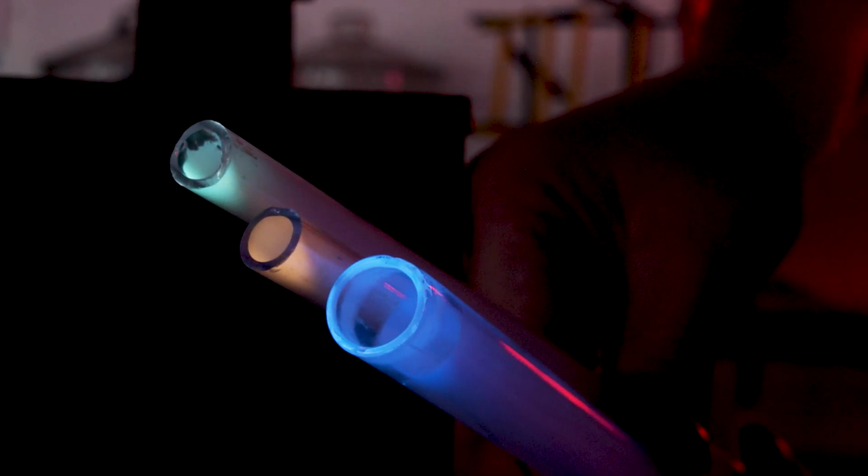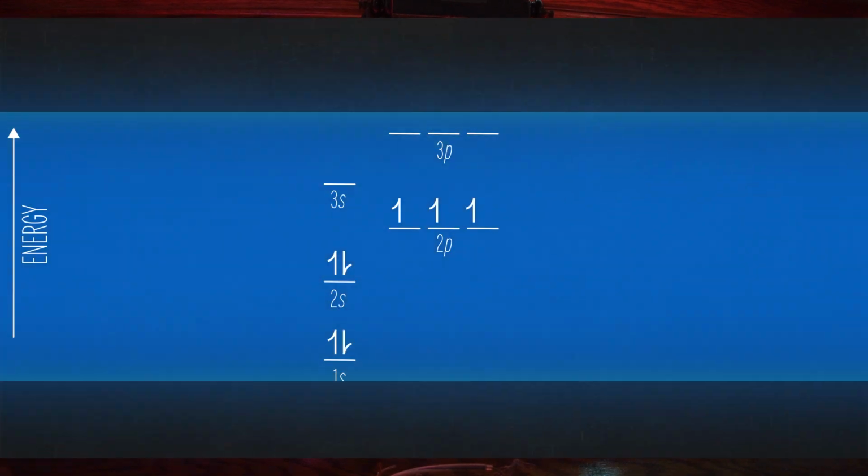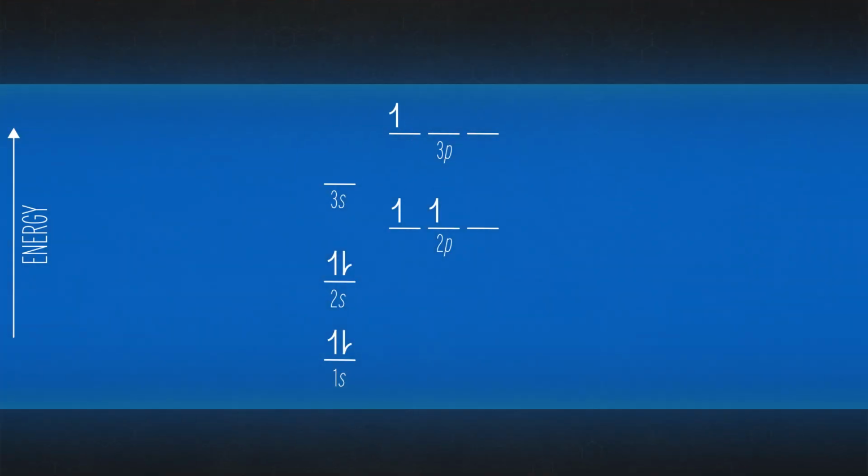Neon artists quickly learned that they could also coat the insides of the tubes with compounds called phosphors to expand their color palette. Phosphors are a kind of luminescent molecule that absorbs some of the UV energy from those ionized gases and gives it back out in the visible spectra. So here, again, you're exciting an electron up to a higher orbit, and then it falls back down and it gives out that light. So in a way, these phosphors are multiplying the amount of light that your eyes see coming from these signs because they're turning invisible UV light into visible light. And we'll talk more about luminescence and fluorescence in a second, because first, we need to talk about fire.